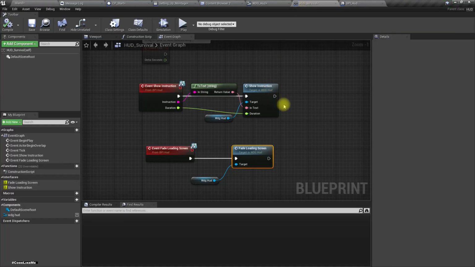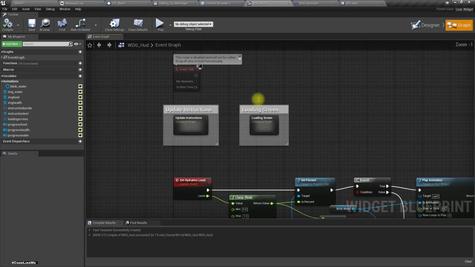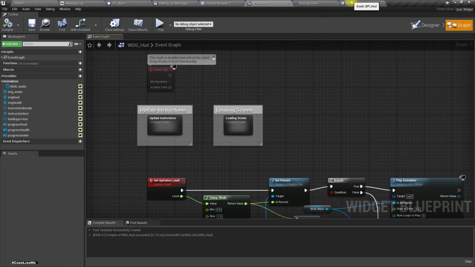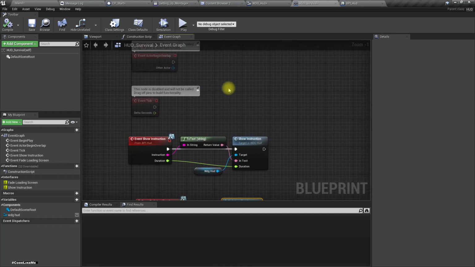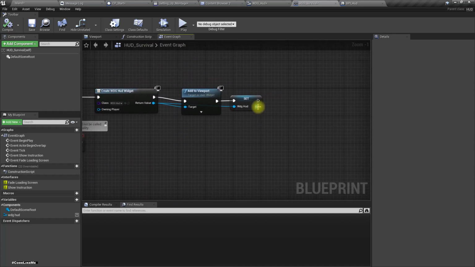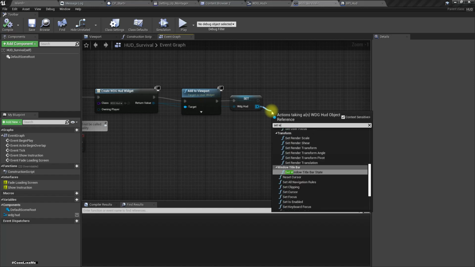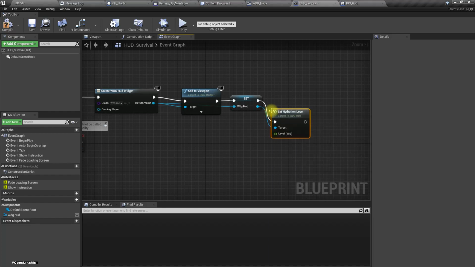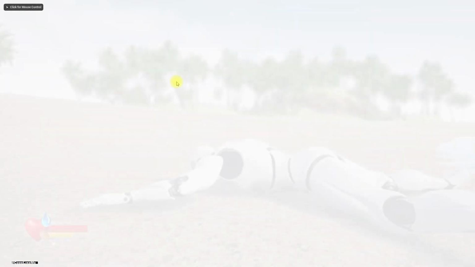Alright, so to test if this function is working, in the survival HUD, in the begin play, I'll call this set hydration level to 0 so we can see if it is working.